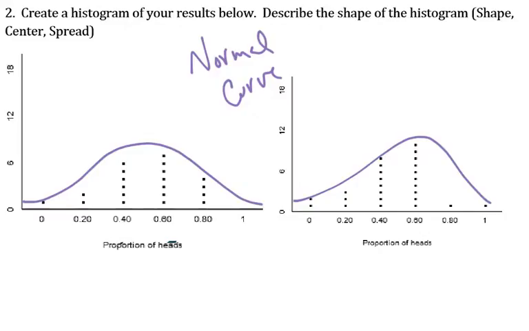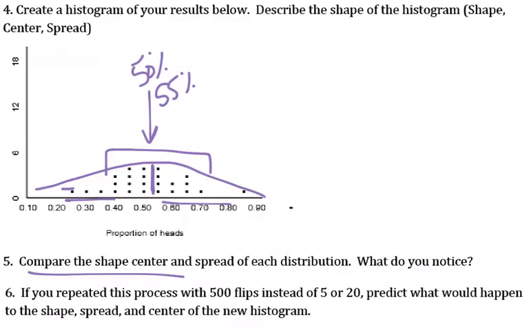About the same spread, right? But kind of similar, slightly different. So your distributions might be slightly different, so just talk about those differences. For mine, they're pretty much the same, except I think mainly that height. The spread looks pretty similar. The center is pretty similar, but that shape isn't quite as high, and it's more of them we see here, but that's because you're dealing with more coins.